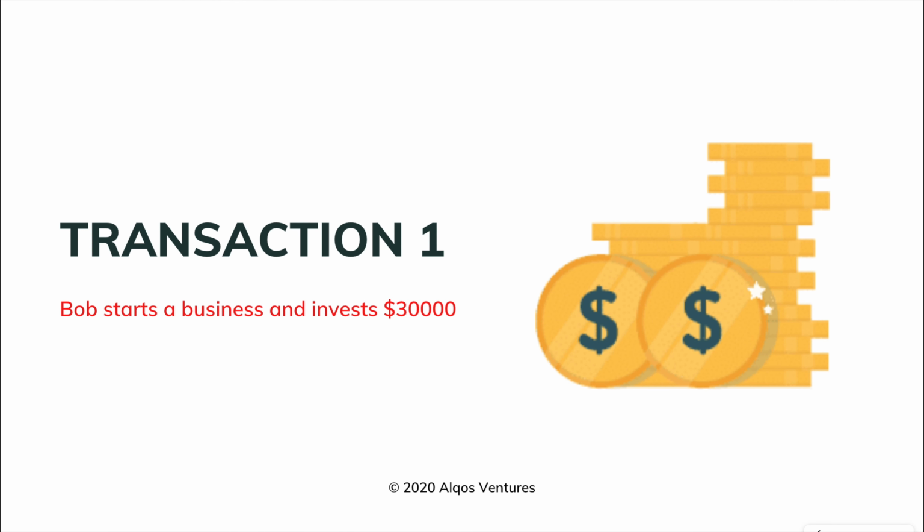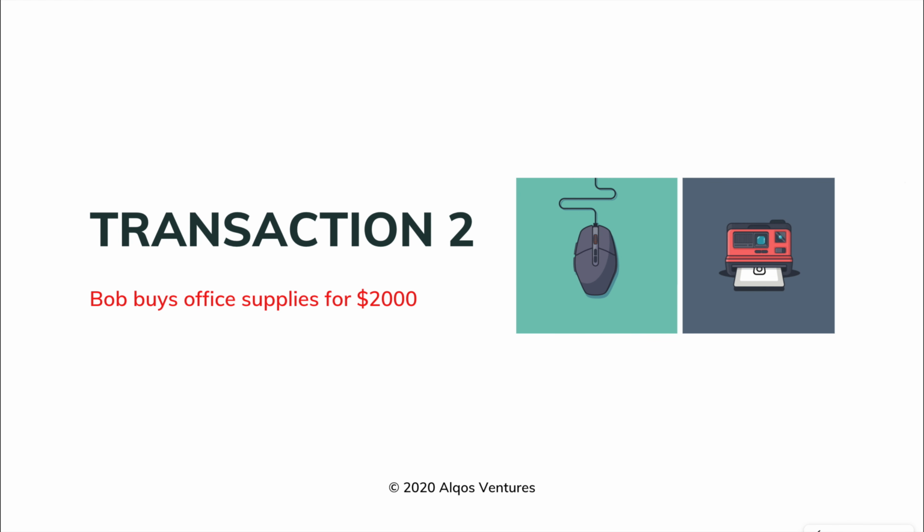Now let's take a look at the second transaction. In transaction two, after starting the business, Bob goes ahead and buys some office supplies. Let's say he goes down to Staples, and for $2,000, he purchases all the necessary stationery and things he needs for the office. What are the two accounts that are affected here? One is his cash from his capital account, because he's making that purchase for his business. And second, it's his supplies account, because he's purchasing supplies. In this case, you'll see a reduction of $2,000 from the total cash balance of his business, but you'll see an increase in supplies for the same amount because he's bought supplies worth $2,000.